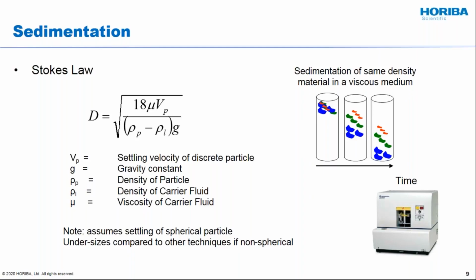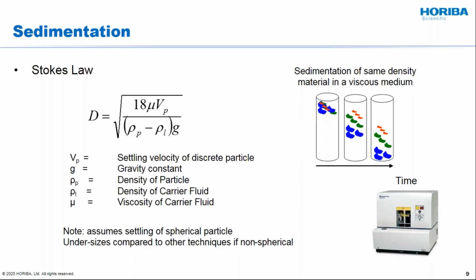So again, here's your Stokes' law equation. You can see certain parameters you need to know. You need to know the viscosity of your fluid, the density of your continuous phase, your liquid typically, and then also the density of the particles that you're looking at in your analysis. So again, applicable to a lot of things.